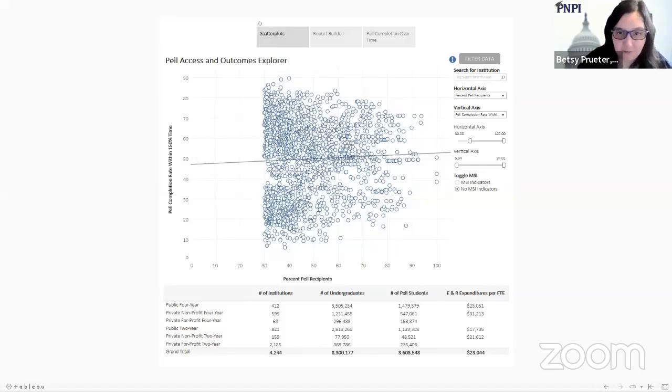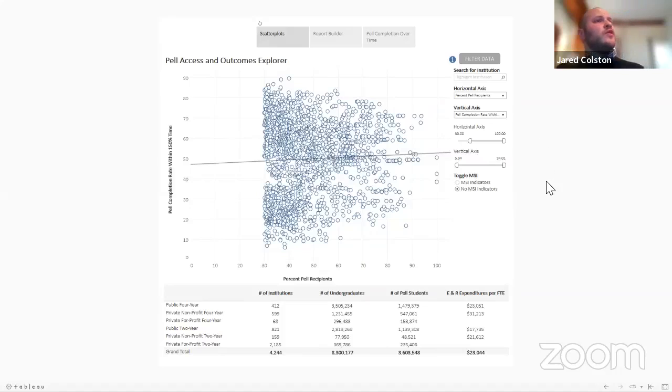We did have another question pop in. There's one question about the future of the tool, which we'll get to, but another question about who are the largest Pell Grant enrollment institutions by institution type and by state? Is that something we could explore a little bit? The top 20 to 25 overall by institution and state in terms of enrolling Pell Grant recipients.